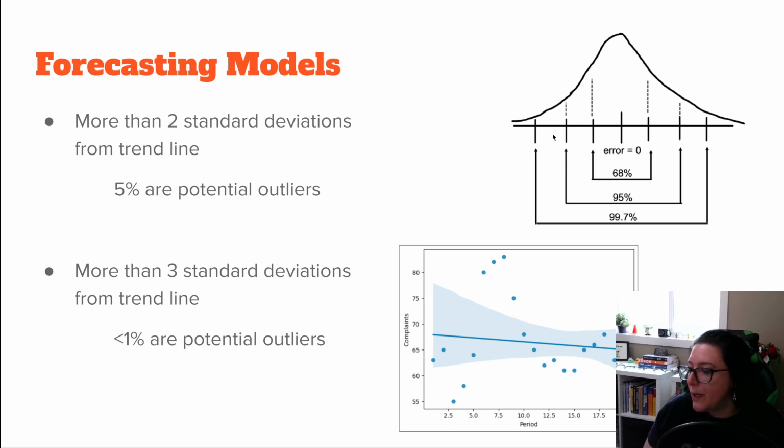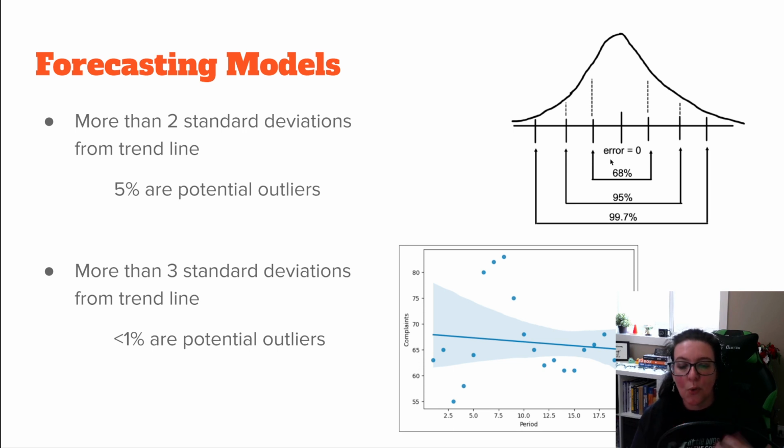And so what we do is we look at, here is the center where we have our trend line. That is the center. That's where there is no error. The further you are away from that trend line, the more we have measurement error between what is predicted and what's forecasted. And so that can flag potential anomalies. So we could look, for example, let's say anything that's more than 2 standard deviations away from that trend line, that should be about 5% of your data.